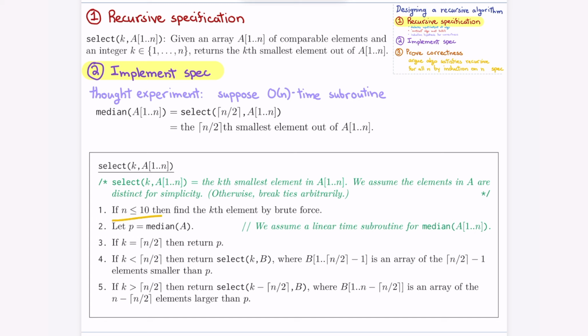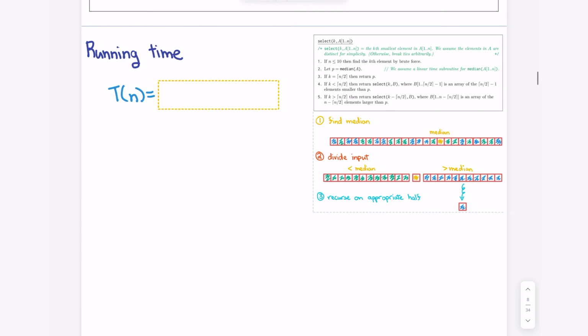I have some very lazy base case. If n is less than or equal to 10, you could go all the way down to like 0, 1 and be very careful. I just wrote if n is less than or equal to 10, you brute force, by which I mean sort, find the exact k. Then I don't have to worry about like, oh, is 1 enough, 2 enough? 10's fine. Okay, so good.